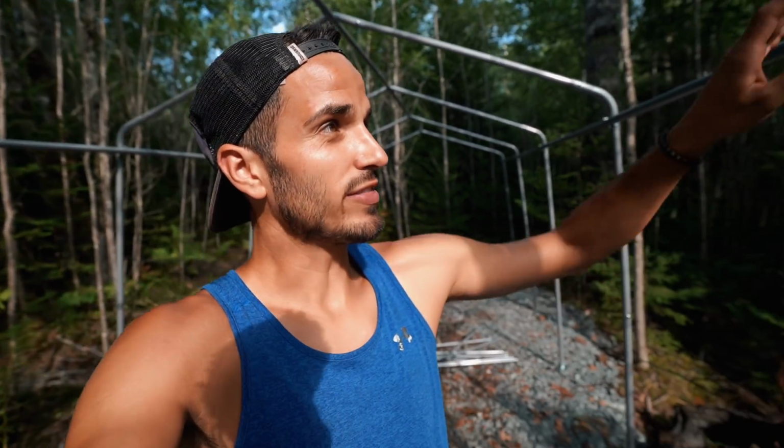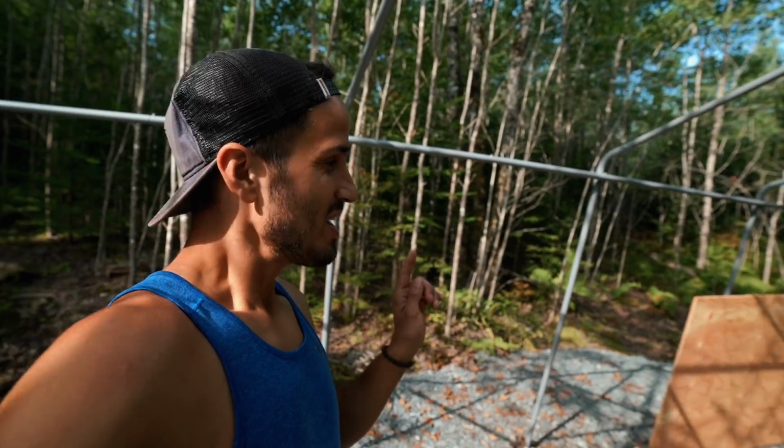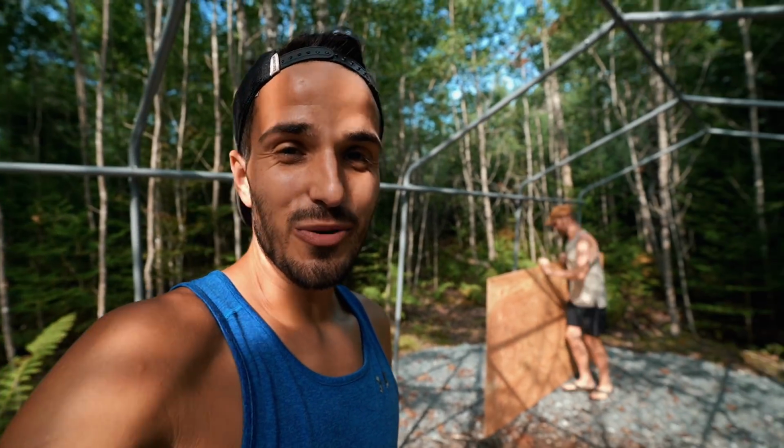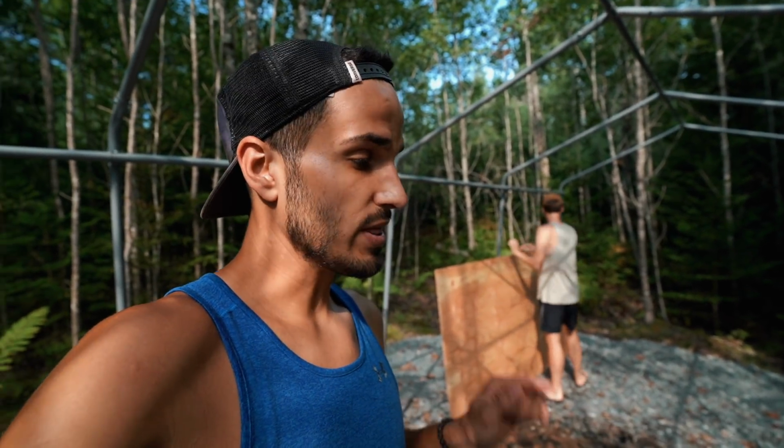All right, so several hours later, and this is where we're at. We've got the whole frame together, and now we're gonna take it an extra step. We're gonna put some plywood along the side walls. That way, that's what the wood will lean on and not lean on the tent material itself. If you remember, we built one of these tents last year, and that's something we learned, not in this one. Things you learn along the way. Exactly, and in our other one, we had to use pallets on the ground to create airflow. With this one, we don't.